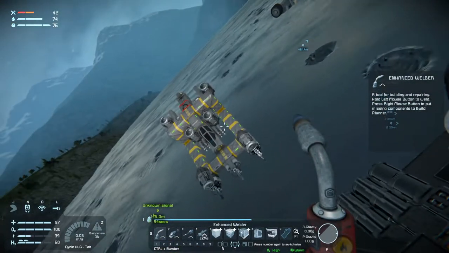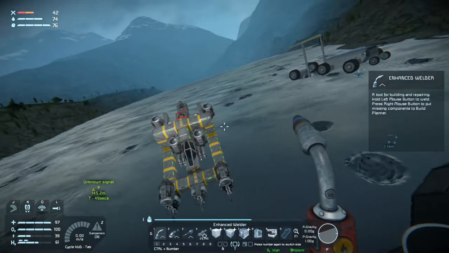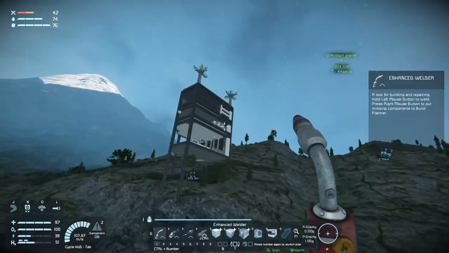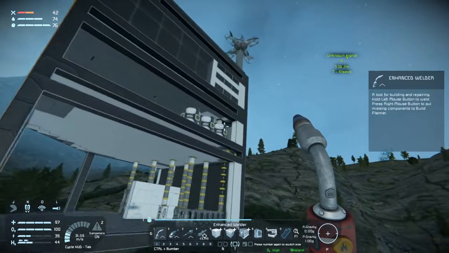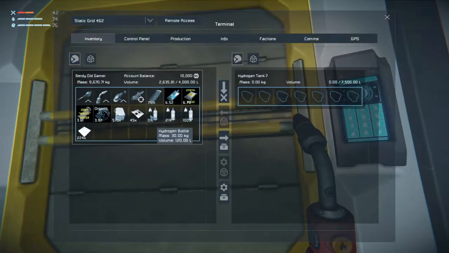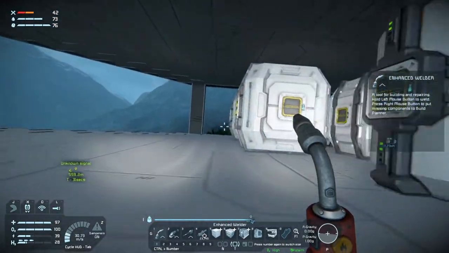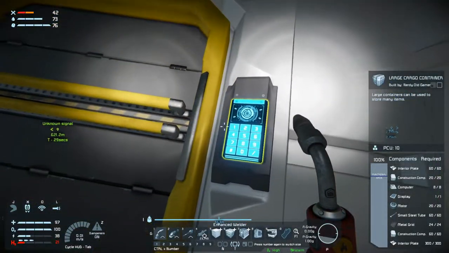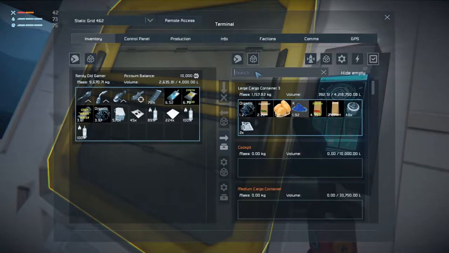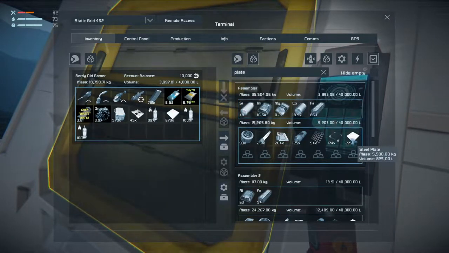So let's just prepare for that, shall we? We have some plates. I think I'll go fill up on hydrogen real quick. And then I'll fill up on steel plates from over here. Excuse me, a little hiccup. Let's see, plate. Let's grab as many as we can carry.